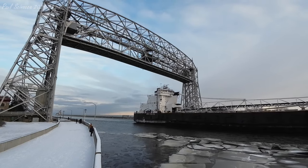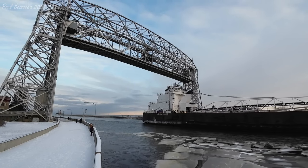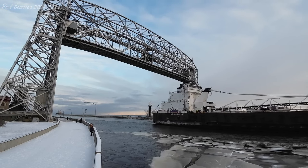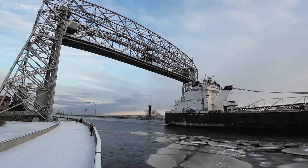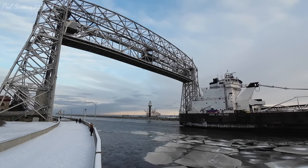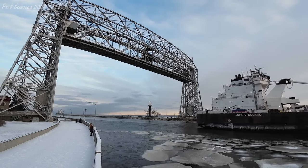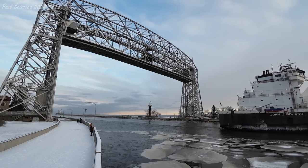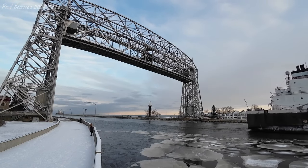Yeah, what we like to do is get your bow landed as soon as you feel comfortable. I'll be ahead of you and sweep ahead of you to help push the stuff around your bow, and she should come in pretty nice. Sounds like a plan. How thick would you say some of that ice is up there? I'd say I've been running into ice anywhere from 2 inches up to about 8. Okay. Oh, we got kind of spoiled this year.